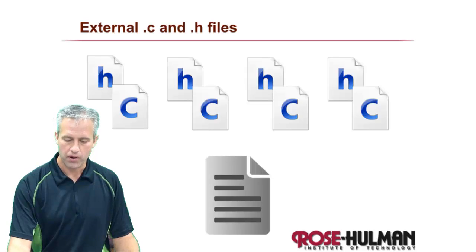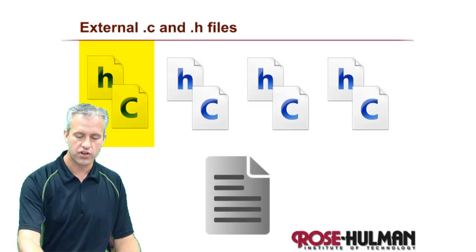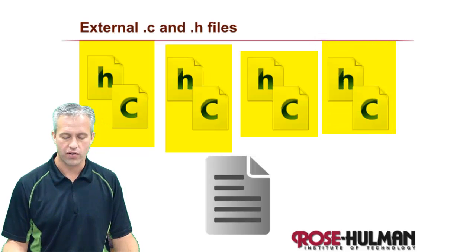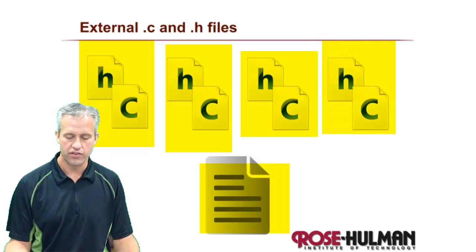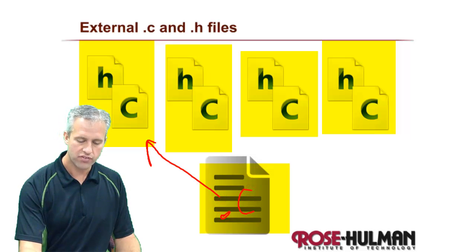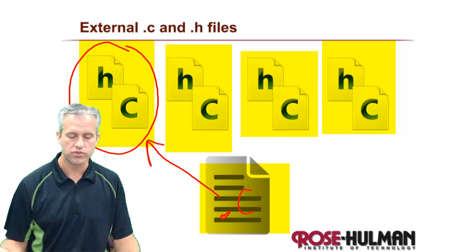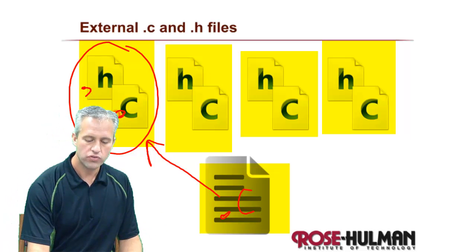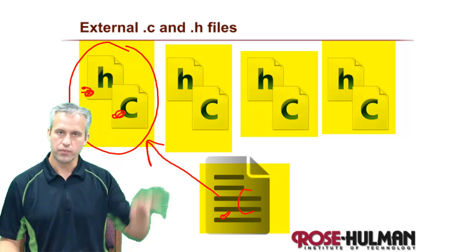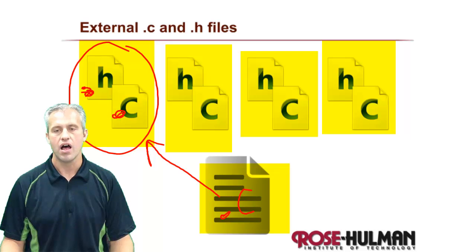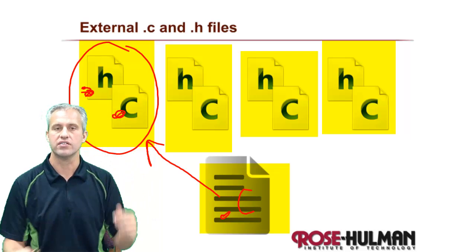But for real projects, like the 10,000 lines of code, you can't put all that into just one .c file, right? So you can't do it all in one spot. So what you do is you have to make what some people call modules. It's a collection of a .c and a .h file. We've used these all the time with libraries, by the way. We include a .h file that defines what functions you can call, and then there exists somewhere a .c file.